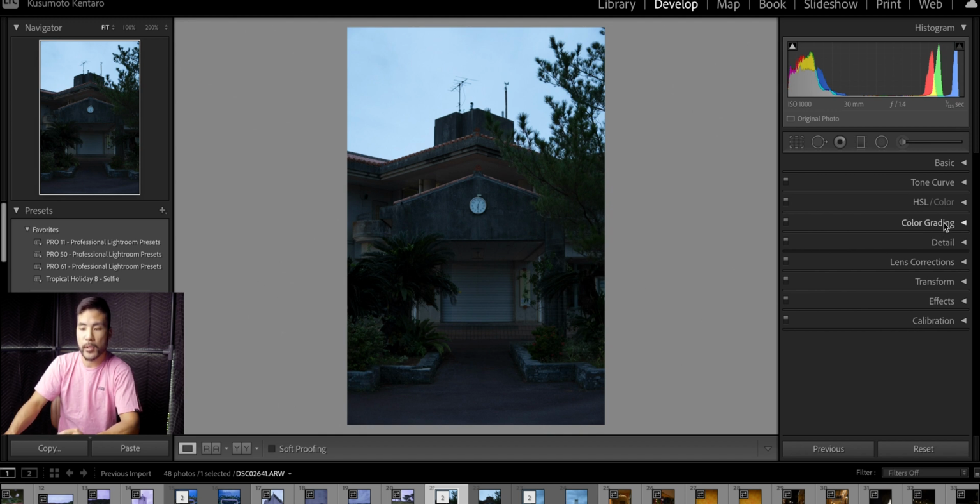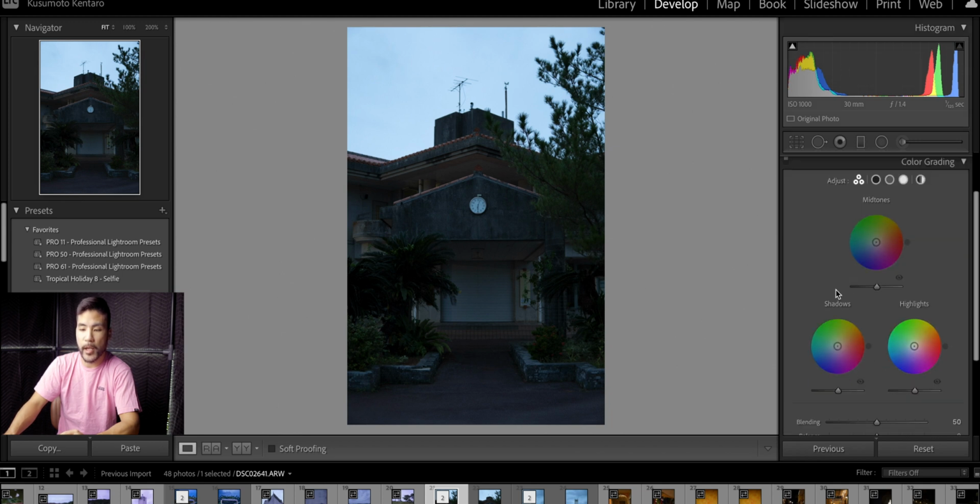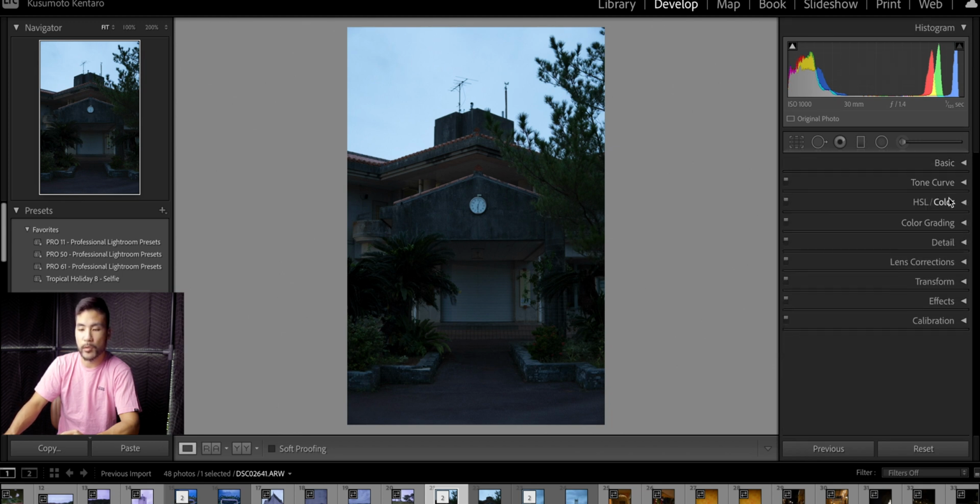Rarely would you see anyone just go right into the middle and start editing, and then move on to the basics and then maybe HSL and jump around like that. Most people, when they edit, go from top to bottom, and that's their routine. That's how Lightroom wants you to use it. If you do an edit somewhere else in the middle, it's going to affect things once you do the basics again. So that is the premise of Lightroom, and that's how you want your workflow to be. Just work the way it's laid out, and everything will work out for you.